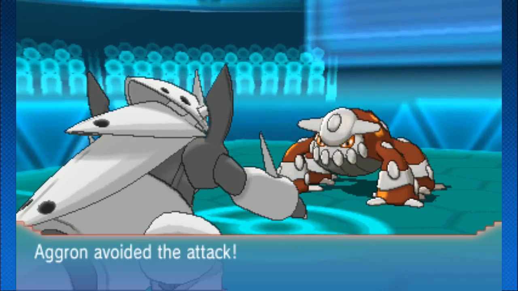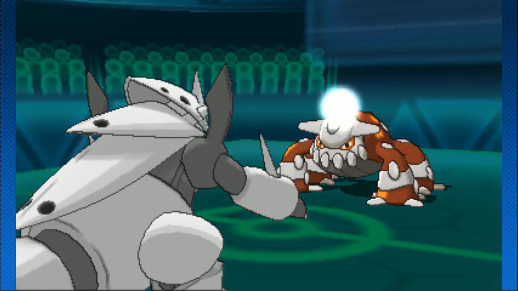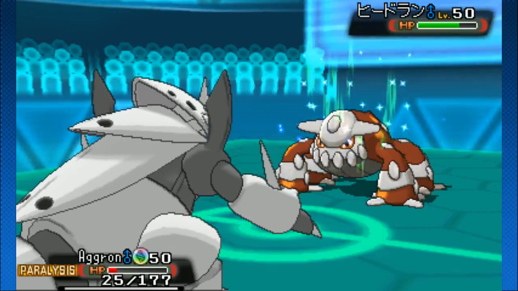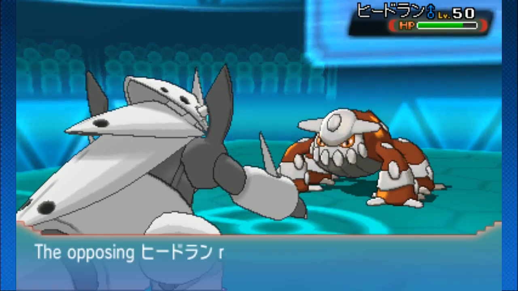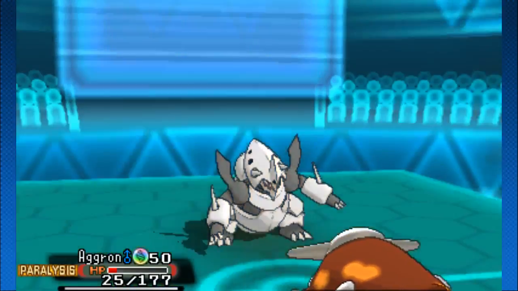And then Heatran going for the Magma Storm again, going to miss. Aggron gets paralyzed, though. What in the world? Okay, so this actually breaks down Pokemon perfectly. I wonder if Aggron has like Earthquake or something to deal with the Heatran. So that could be something.